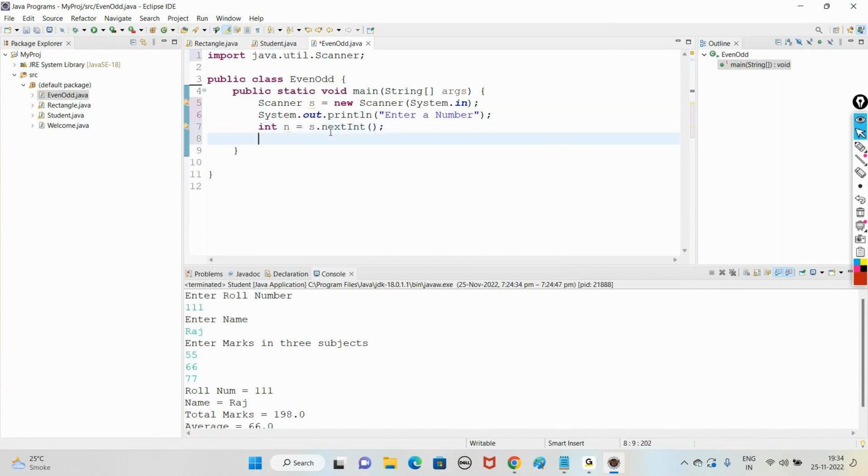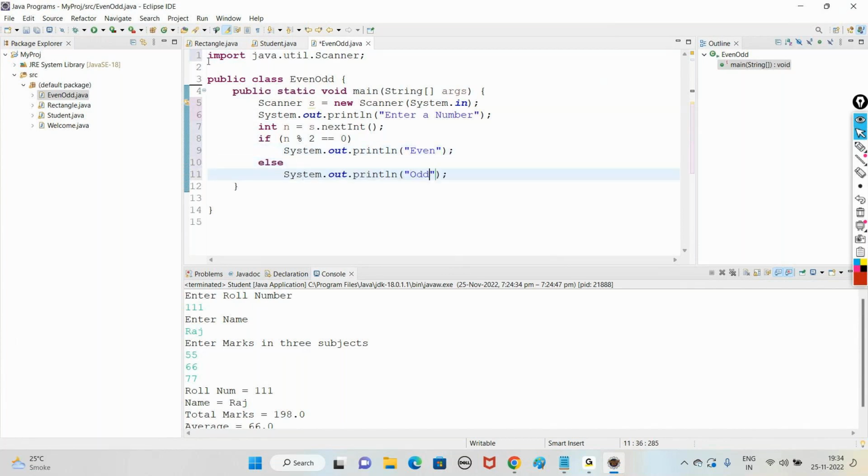After accepting the number, now we have to divide by 2 and check whether the remainder is 0. Like this: if n mod 2 equal to 0, when you divide the number by 2, if the remainder is 0, then we'll display the message even to the user. Else, we'll display the message odd. So if you take the number as 4, what is 4 mod 2?